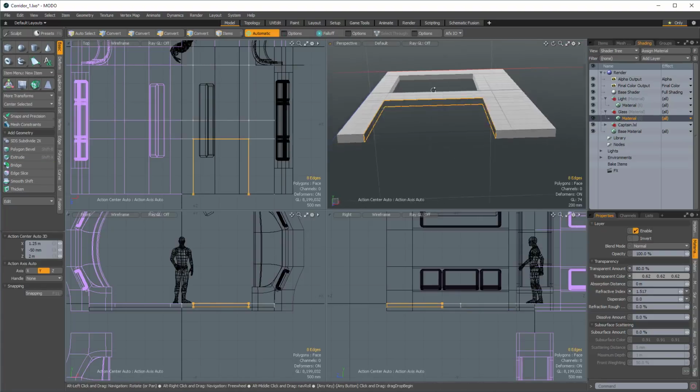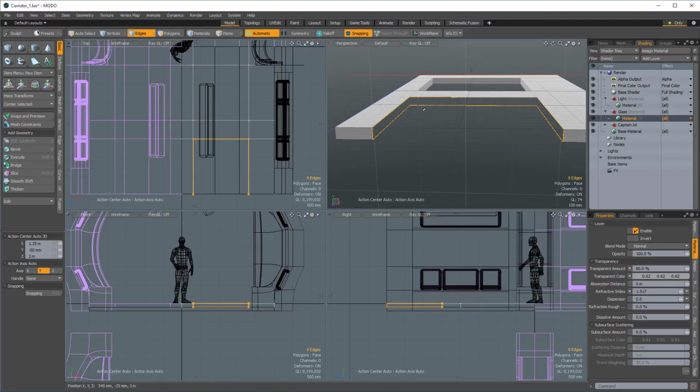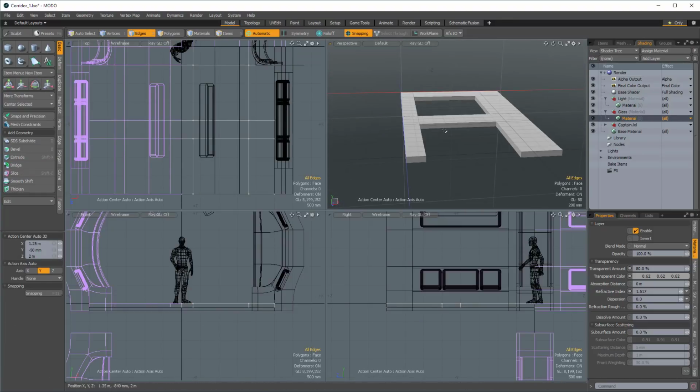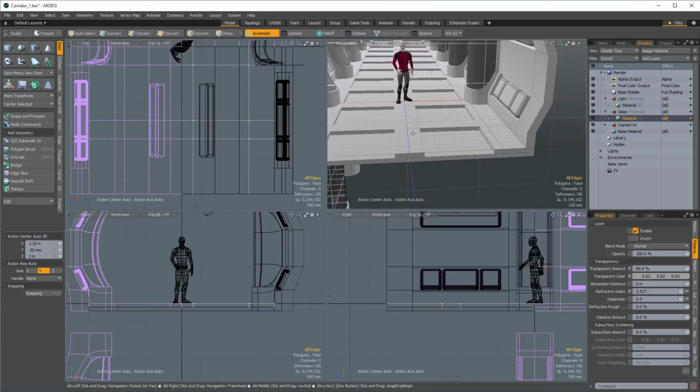Now for this side, it's a slightly bit more complicated, but all you have to do is decide where you want to bridge from. You know, in this case, we want to go from top to bottom, and then I'll deselect these side pieces here. And so now we have a loop at the top and a loop at the bottom. Even though they're not complete loops, that's still going to allow me to bridge across the space. So click, and now we're set. So again, we'll press O. We'll turn off the inactive mesh, and there we go.